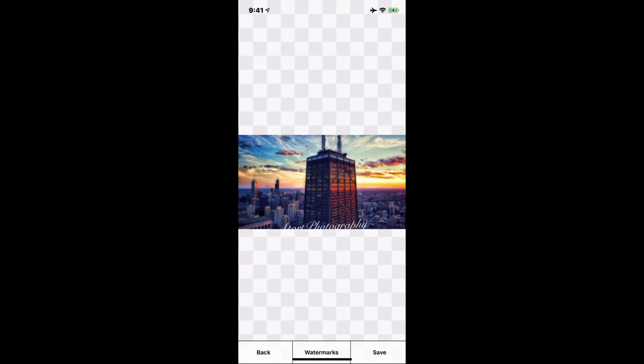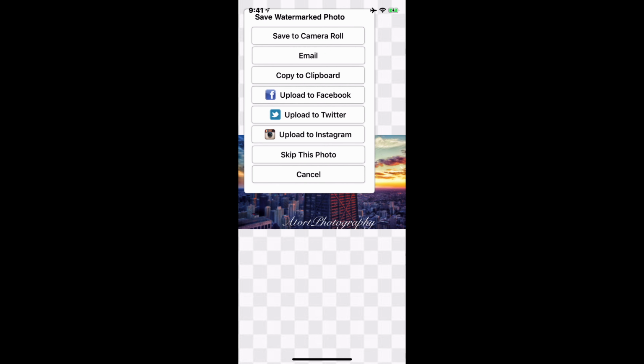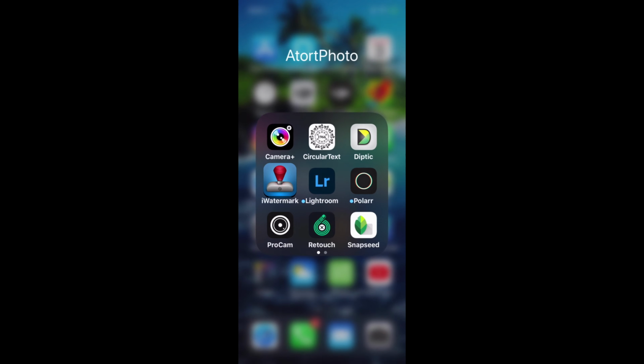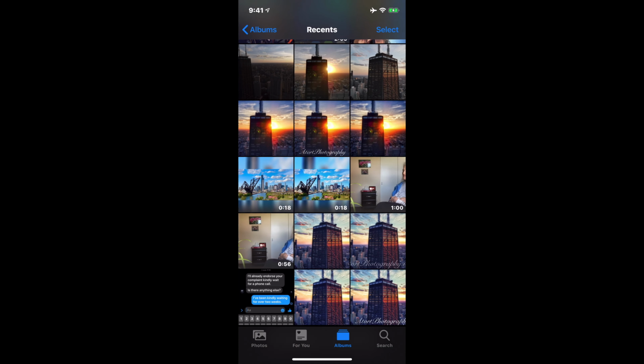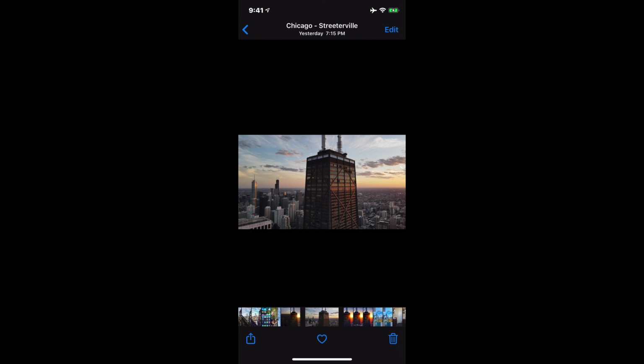So Atort Photography. So this is 100% opacity, just solid white, and not the .com, just my name, or my photography name, I should say. And that's it. Place that right there, hit the save button, save to the camera roll, and voila, it's in the camera roll. So now I have this photo here, and that was essentially this, and now it's that. So a little love, a little color in the sky, a watermark, and it can go onto Facebook or wherever I want to.